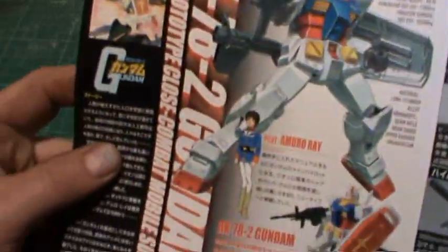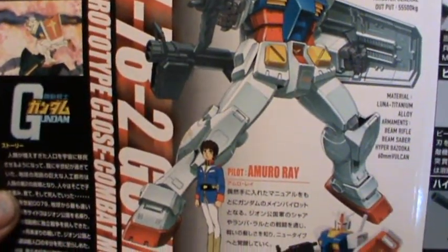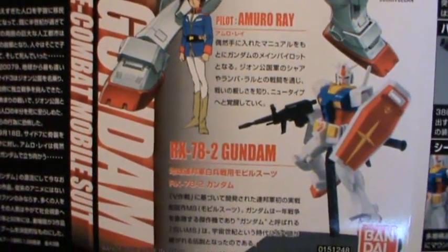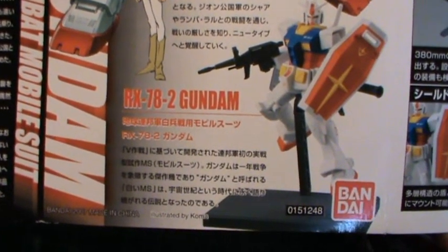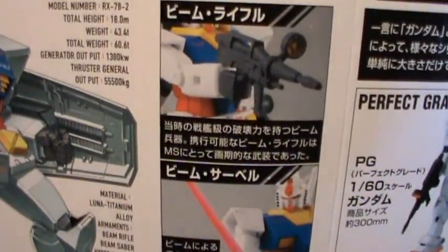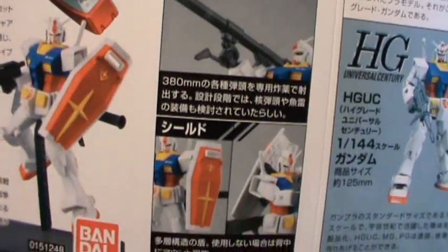Finally, we have the instruction card, which is just cardboard, covering the box. And you see, you've got a few specs of the Gundam, including pilot specs in Japanese, of course. And that's an actual picture of the completed model on its stand. Then we go across, we've got the different armaments. So you've got the rifle, the beam saber and the bazooka, and then the shield.